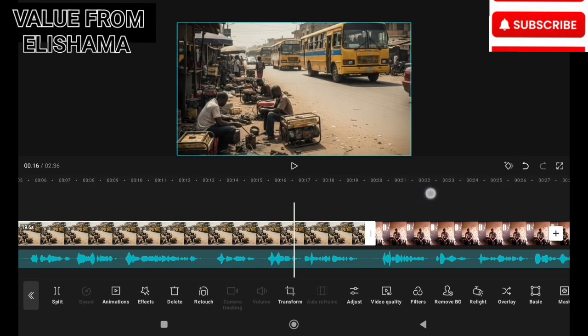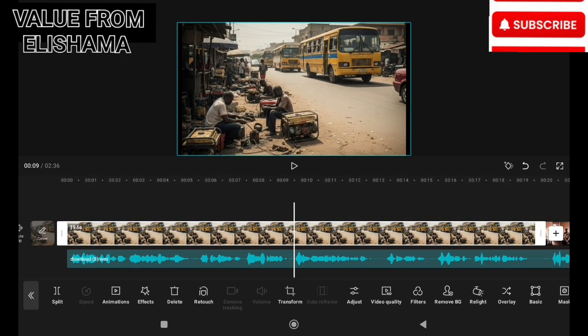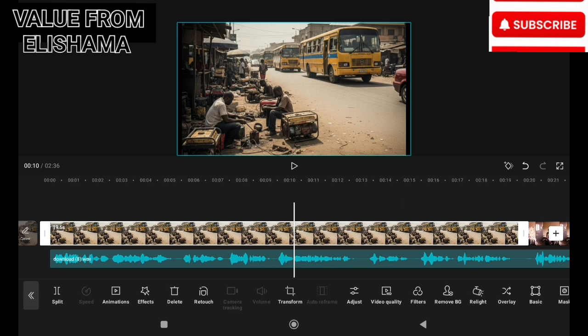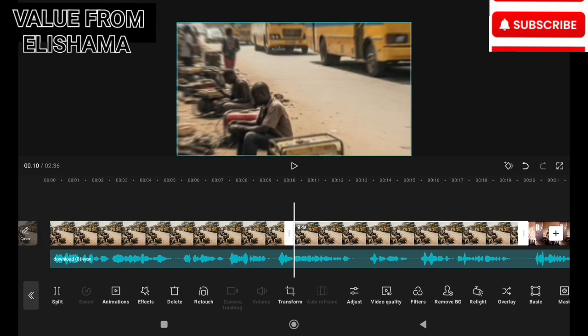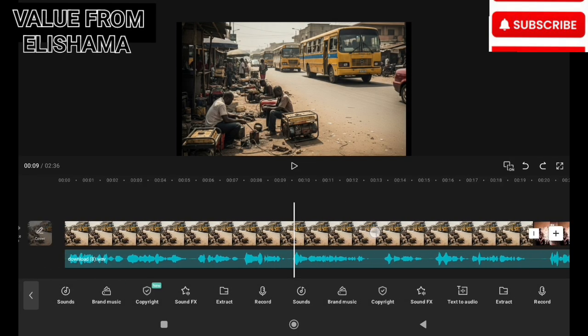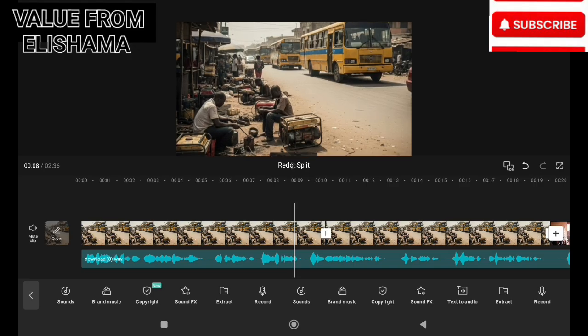So what I will do here now is use this split feature and divide this into two. It doesn't change the narration, it doesn't change the voiceover, but it will make it more engaging. Now, I may bring this cursor here, let me just do it at the center, then touch this split. By splitting, it has divided into two. So this is one, this is one. If I click undo, this is the way it was before. If I click here again, I've split it into two.